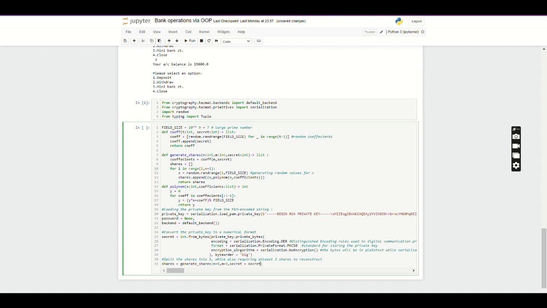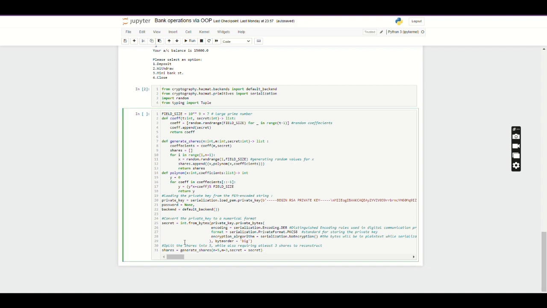Okay, so let me go further with it. Wait. So what this is saying is that n is equal to 5. As per the generate shares function, n is equal to 5. Okay, I have taken that value. That means I need my I range, that is x and y values, from 1 to 6.